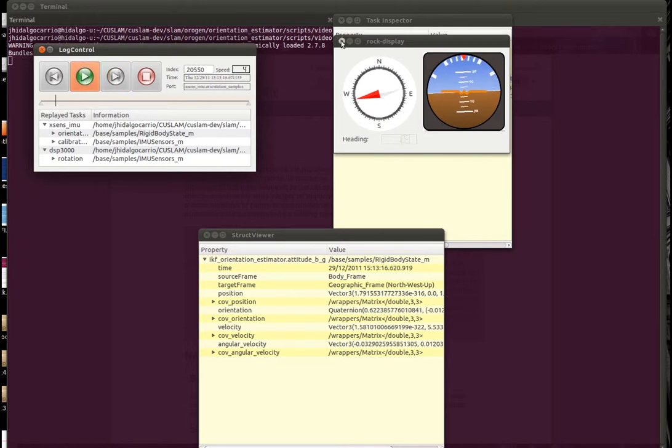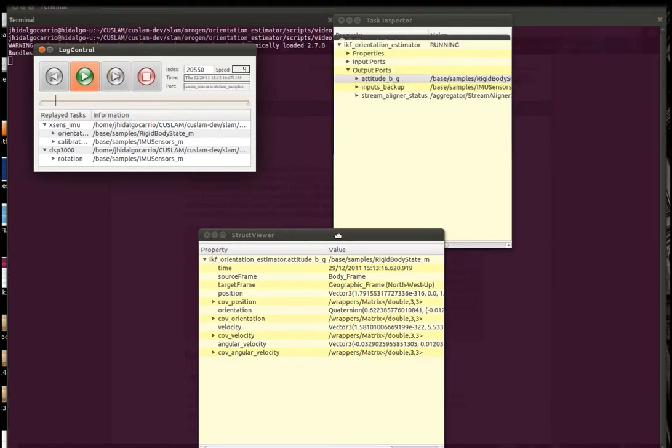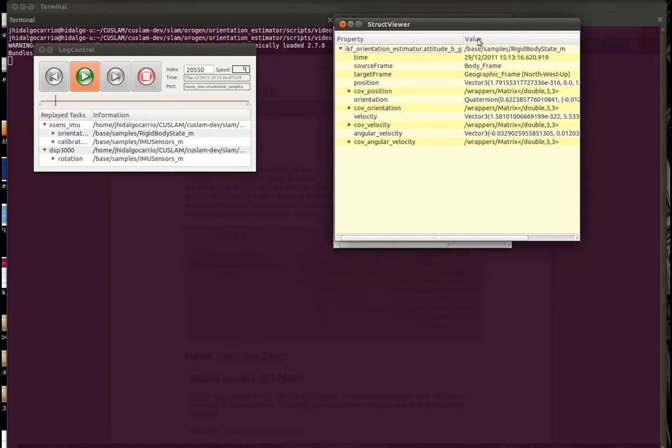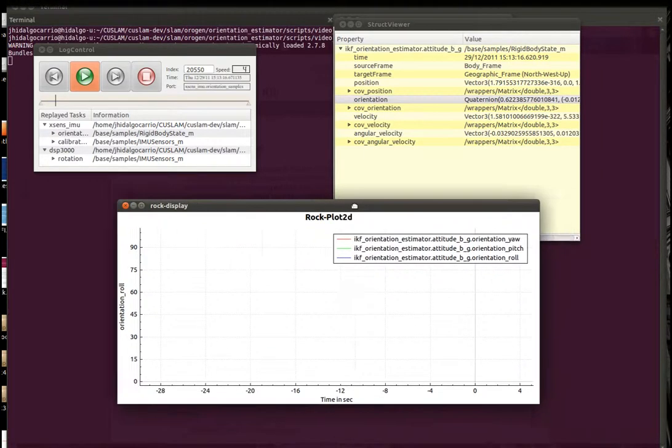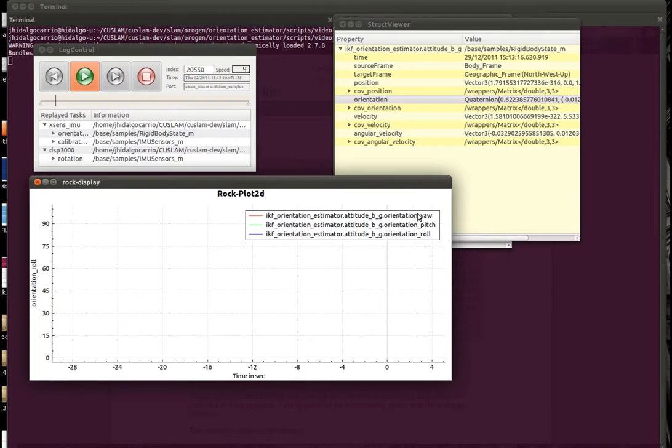We could also visualize in a plot, by right clicking with our mouse and selecting plot 2D. So in plot 2D we have the yaw, pitch and roll from the quaternions. On the x-axis we have the time, and on the y-axis the orientation output of these three angles in degrees.